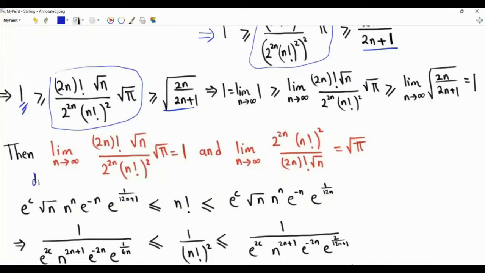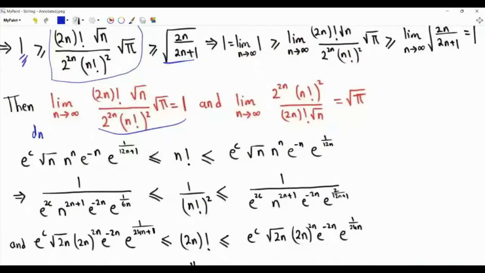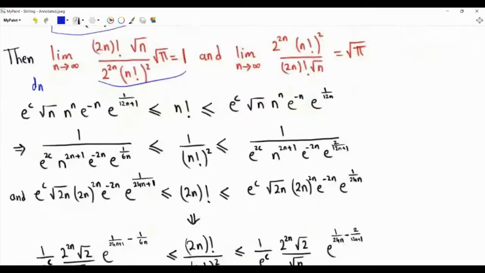So remember, we had this sequence dn, and we proved that the sequence dn is convergent, and the limit value is c. We wrote down upper and lower bounds on the factorial of n in terms of this c. Now it's time to obtain this c by exploiting the limit result that we have here. Because our limit involves the factorial of 2n and the factorial of n squared, we can use our bound. For example, if we replace n by 2n, then we can have upper and lower bounds on the factorial of 2n.